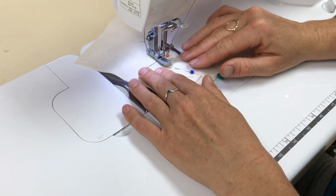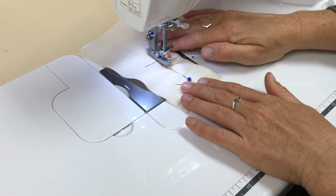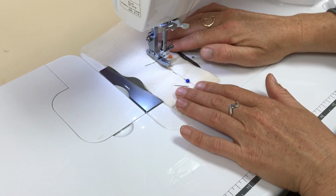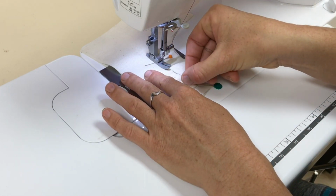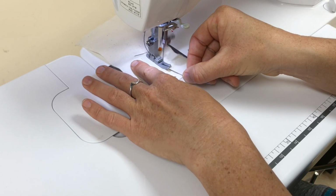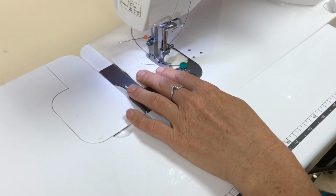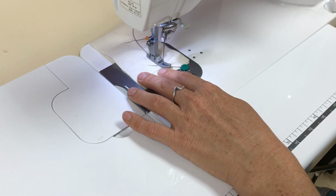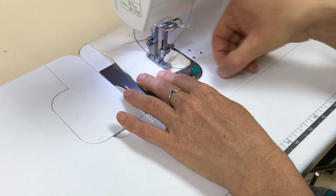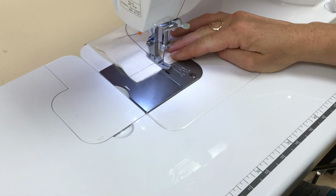Now you can orientate your fabric, lifting your presser foot with the needle down and moving your fabric so that it is the most convenient for your sewing. Remember, you are in control. I'm going to back stitch at the end, but sew all the way through to the end of the seam allowance.